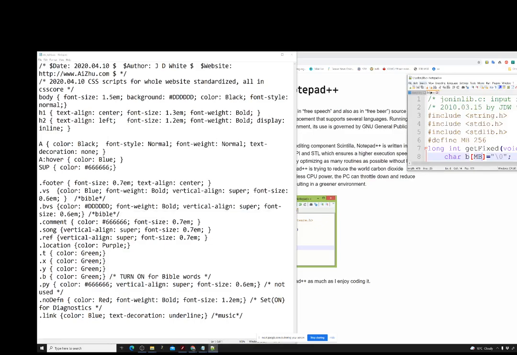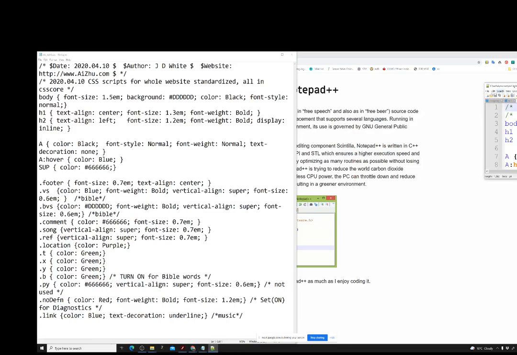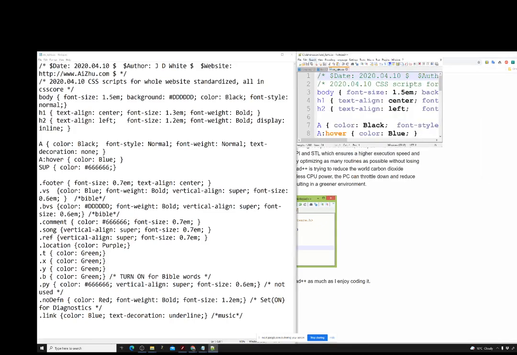File, open. So this is the same file now opened with this Notepad++.